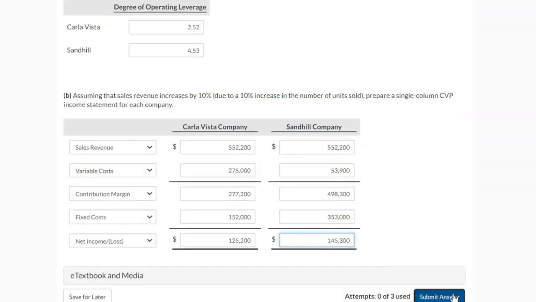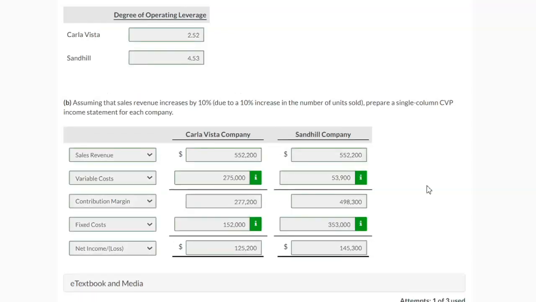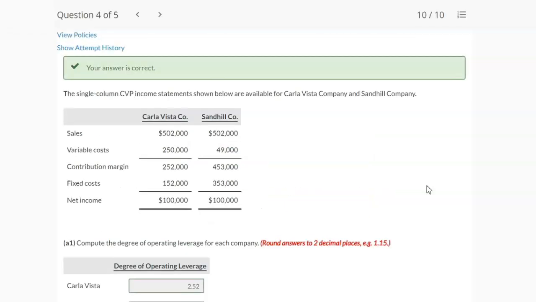All right. Now, let's make sure the numbers are right before, but don't go away. I want to talk about this. All right. Good. Okay. Go back. Look. They both have 100,000 in profits. You see that? A 10% increase.